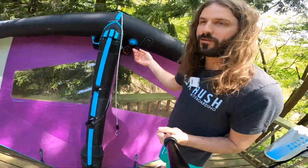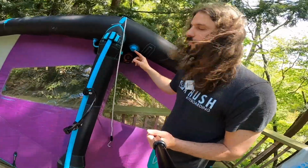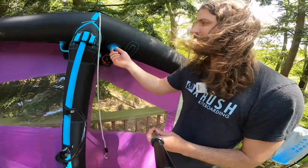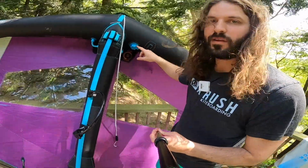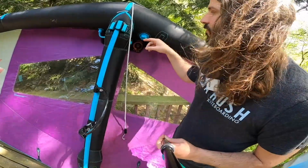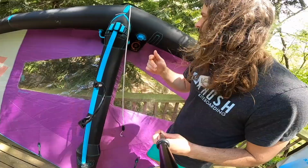I mentioned the valve earlier. Personally, I'm not a huge fan of the Duotone airport valve. It's not that it doesn't work, it works well, but it has some finicky things about it. When you're twisting it to the left to lock it down before you put the cap on, it's frequent that it'll kind of hiss at you. If it doesn't seat just perfectly on that one-way valve when you shut it off, maybe there's a speck of sand in there or something, it'll kind of hiss at you.